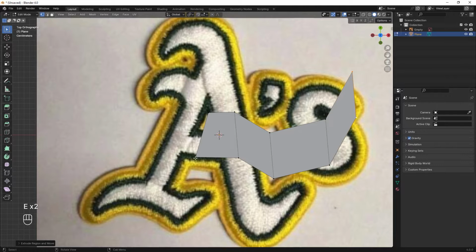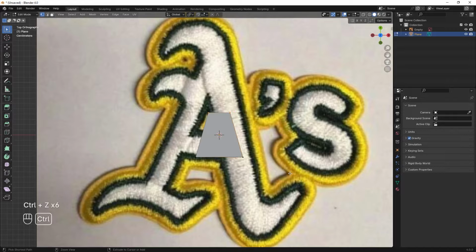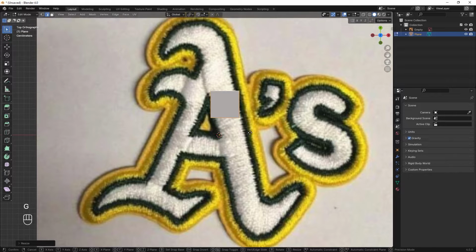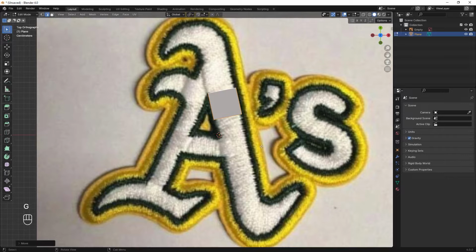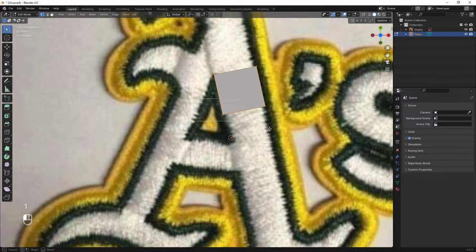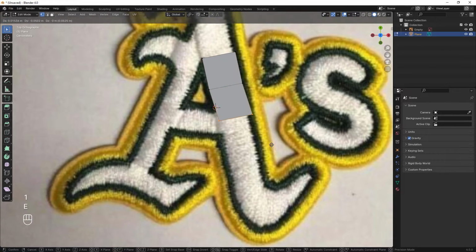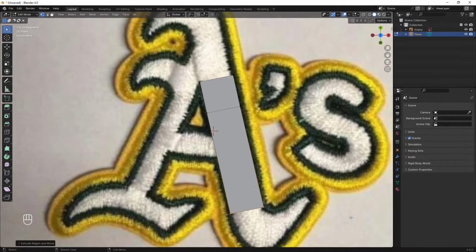And this is basically how we are going to model this A letter. So I just press Ctrl Z to undo everything, and I select everything. I press S, I press G to move my object. I just put it right here, maybe somewhere right here. And I just select these two vertices. I press E to extrude them out. Leave them somewhere like, maybe not there, somewhere like here.